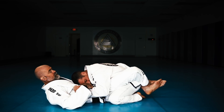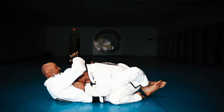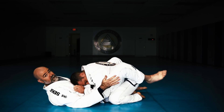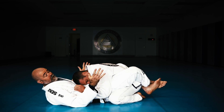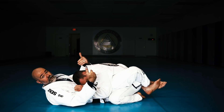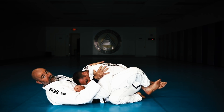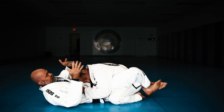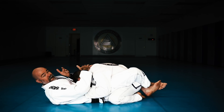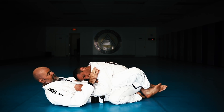Down here, if he has me blocked and I can't cross my arms in their collar, I can't sit up and get a head up to the side, I can't move my hips out to the side — what do I really have as far as attack goes? Not much. So one thing you can do when they're hunkered down like this, and some people will do this as a stalling measure in competition, is I can come in like this. I'm going to take this arm and knife it in. If they're really heavy here, I just bounce my hips a little bit to get my hand inside.